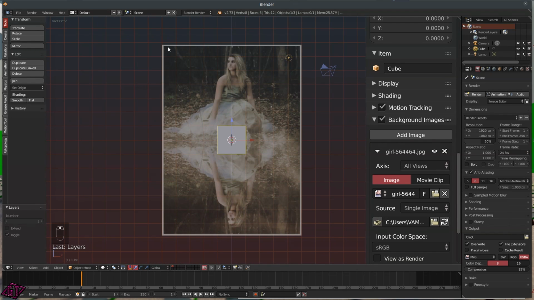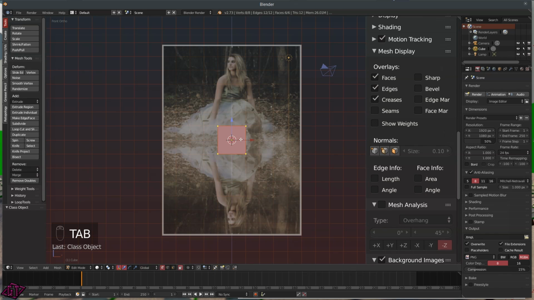What we're going to do, we're just going to use this background image to make the shape of the image. So I'm going to press Tab and then go into edit mode. Then I'm going to press S for scale. And then I'm going to scale along the x-axis. And I'm just going to scale this up to the image size here. And that looks good.